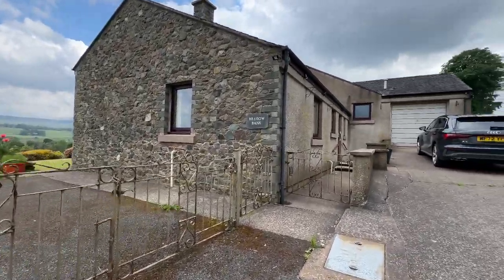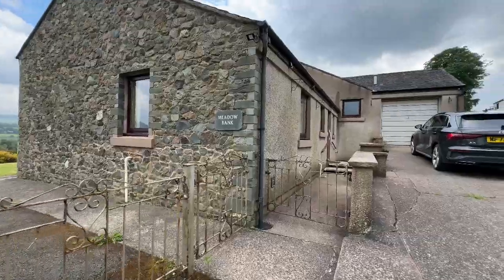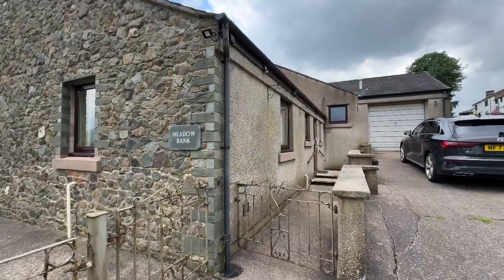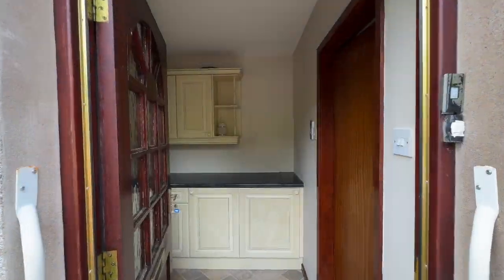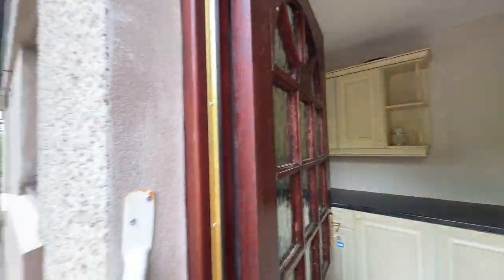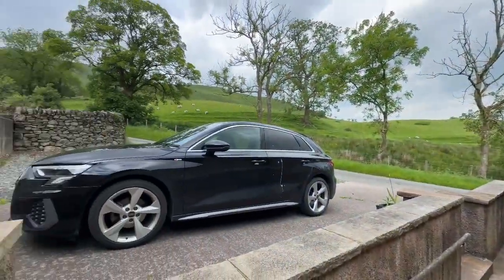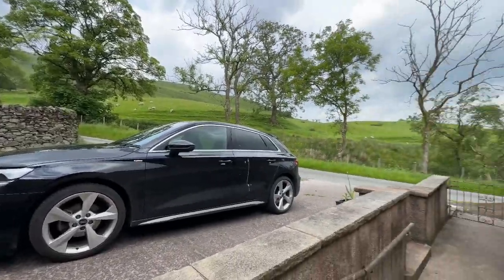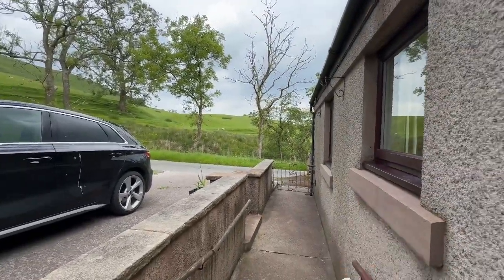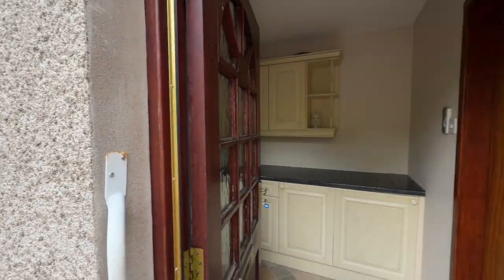So we are going to go inside the back door, and this is the way I believe you would come if you were living here. So we're just going to go over here and in this door there. Okay, so let's go inside. So we're coming in the back entrance here. As you can see, we've got the parking area there, access into the garage, and this is where you would park your vehicles. There's a path that takes us all the way around, which we'll see in a few minutes time, but let's go inside.